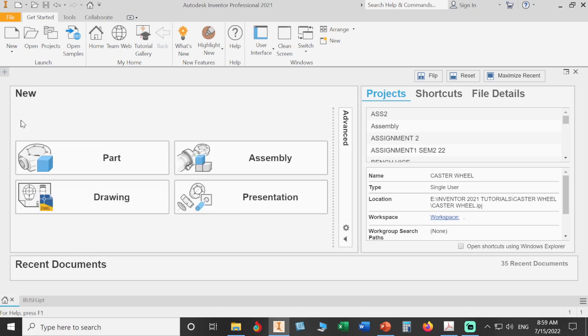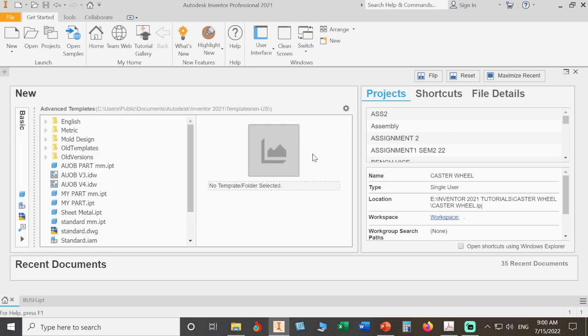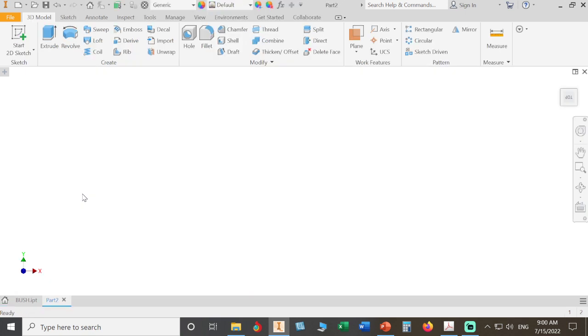This is base default, and this is advanced default, and we are working with my part, double click. We are in our 3D modeling environment, and as usual we click home to see our XYZ.